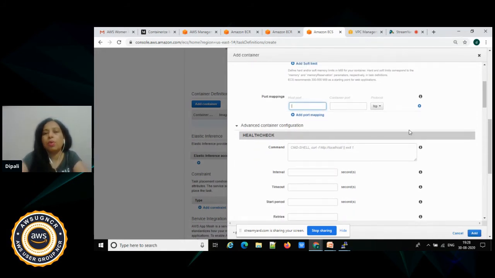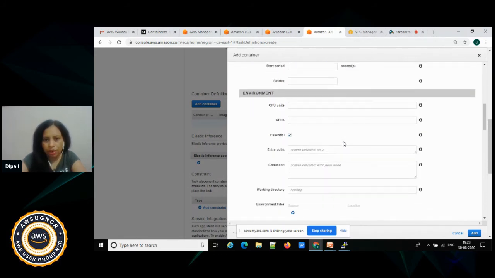And this is the important thing: here you need to define the port mappings, that is, the host port of this particular application and the container port. So what is the mapping? We know that in the container this port is 8080, and for simplicity, let's keep it 8080 at the host as well. All right.